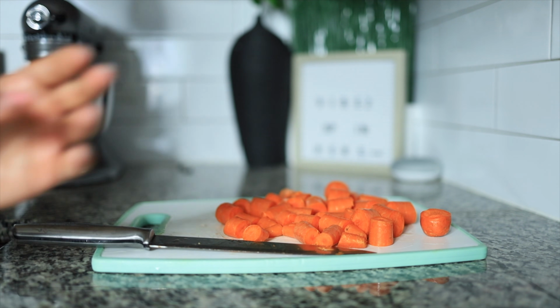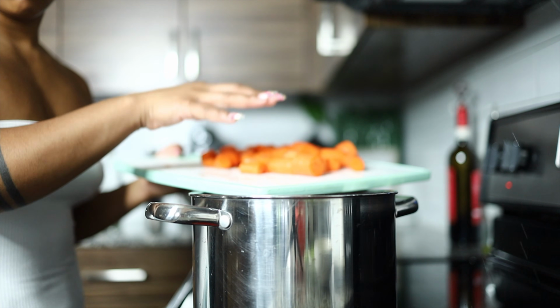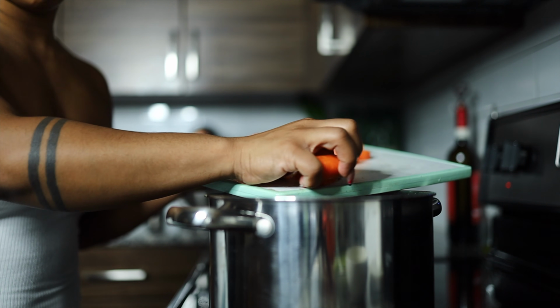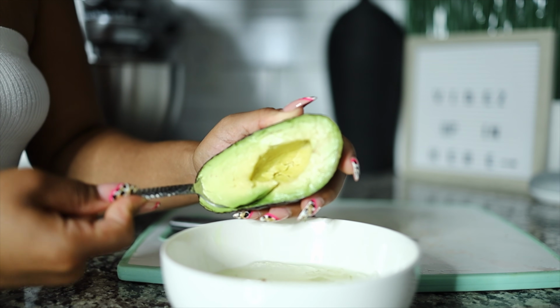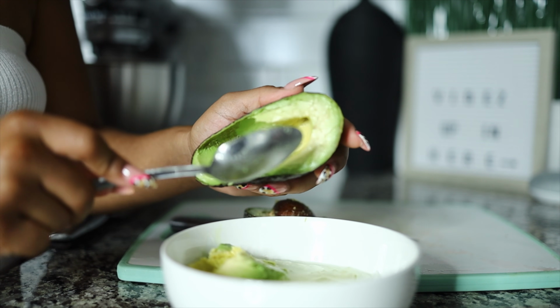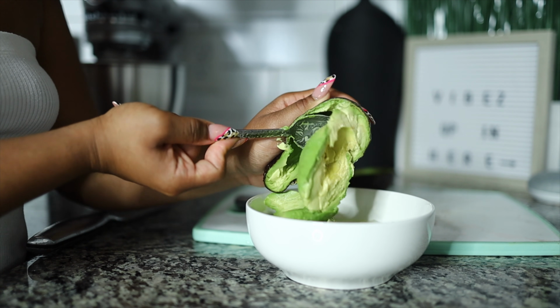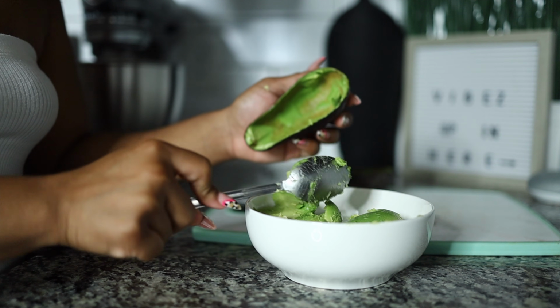Here I have some carrots, went ahead and chopped it up really small, and then I just put it on the stove to just boil. You want it to get very soft. Now guys, I want to stress, make sure when you're doing this, your carrots are very soft, because if not, it will be really hard to blend. Okay?